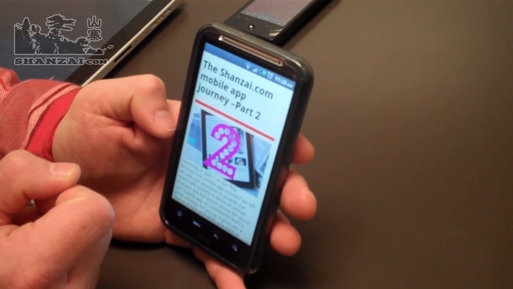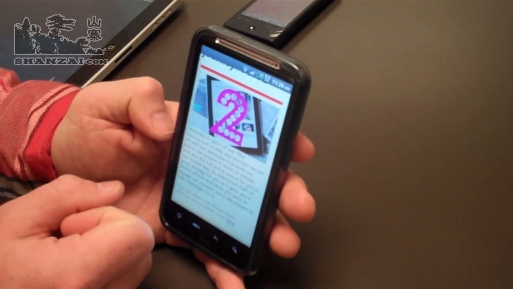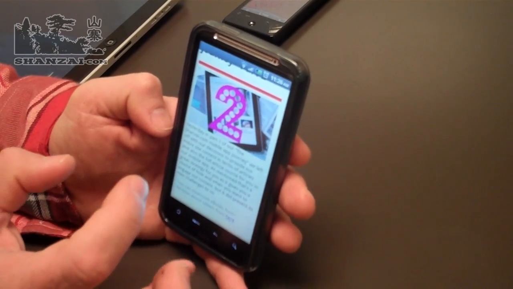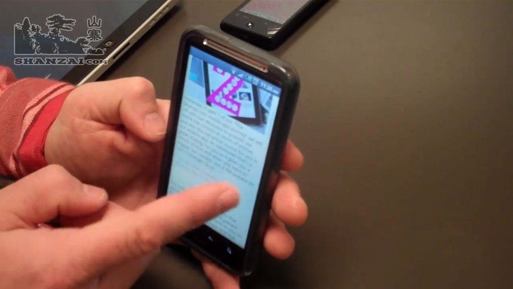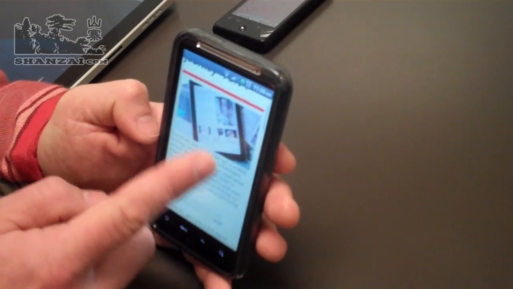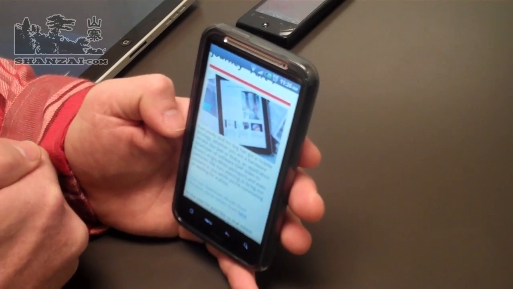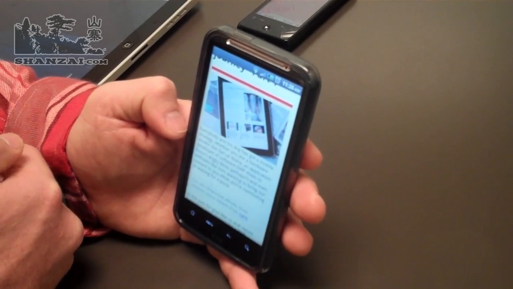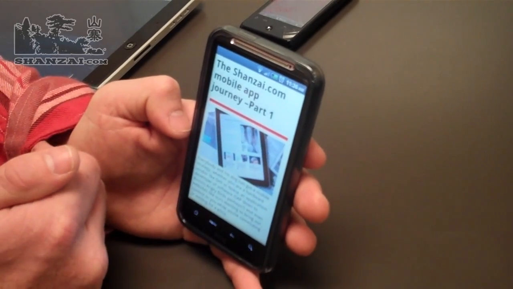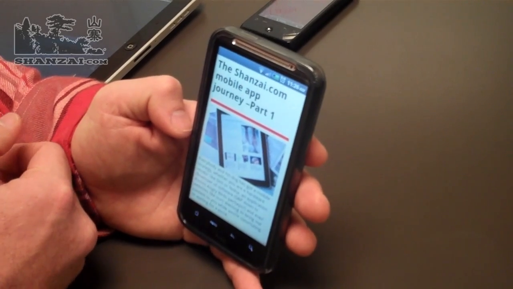For our 1.0 version of the application, that's pretty much as far as we'll go. We're going to be looking at adding the ability to play in-video performance so that you'll be able to watch videos that we've added to our applications directly from inside the content item. You'll probably be able to interact a little bit more with the application in the future as well. Presently, it's pretty much a consume-only, little bit of sharing type of application. But we hope it'll be useful to you, and we hope that it'll give you an option to decide whether and when you want to access the Shanzhai.com application on your Android devices.